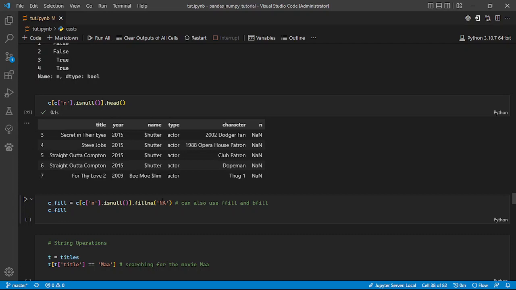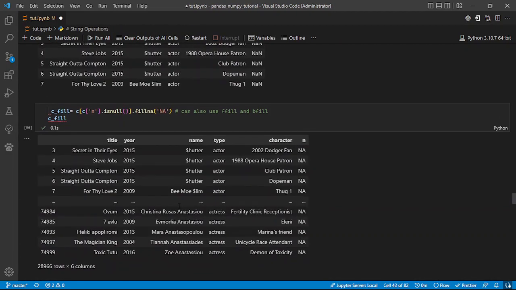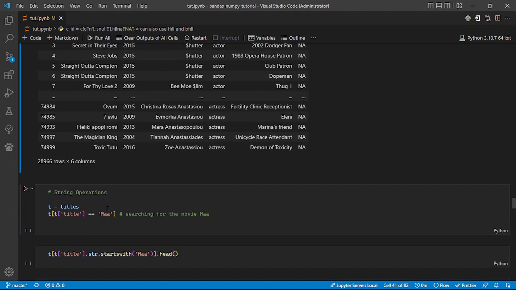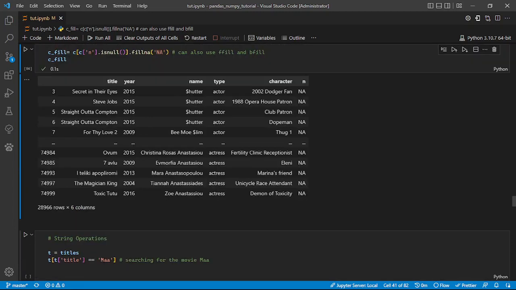So I'm passing a variable cfill into our previous call, which is giving us the rules for our null values. I'm passing that with the function of .fillna, giving it an argument of NA. So what's going to happen is that you need to fill all these places we have NaN with this NA. So if you run that, it fills all of them with NA.